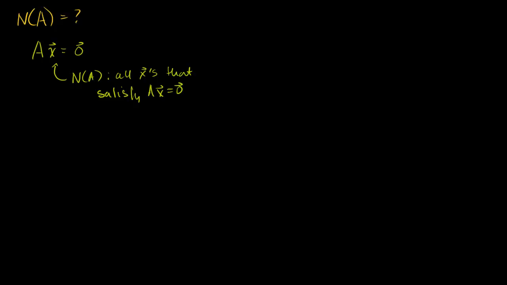And the way you would solve it, and we've done this many times, many videos ago, you would make an augmented matrix with this. So the augmented matrix would look like that, and you'd have the 0 vector on the right-hand side. And then you'd perform a bunch of row operations to put the left-hand side into reduced row echelon form. Let's call that the reduced row echelon form of A. And then the right-hand side is just going to stay 0, because when you perform those row operations on 0, you just get the 0 vector right here.